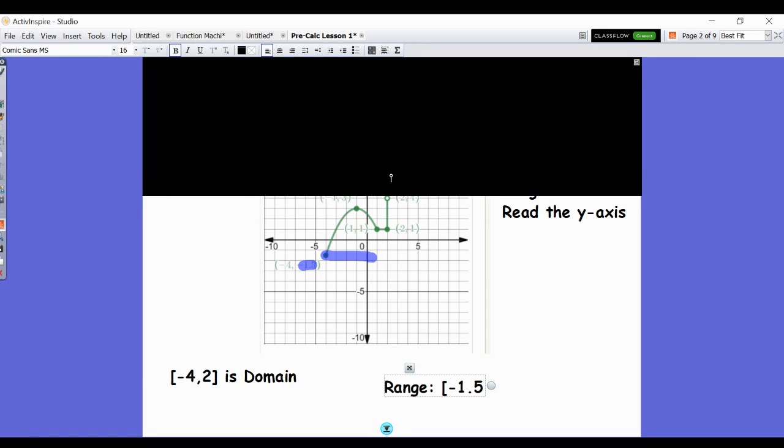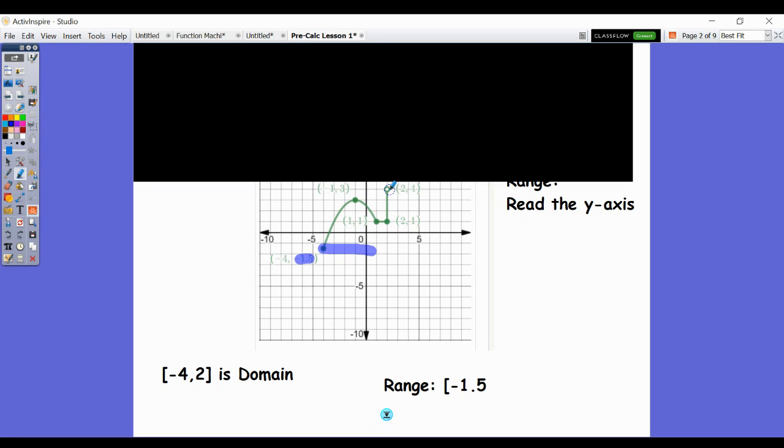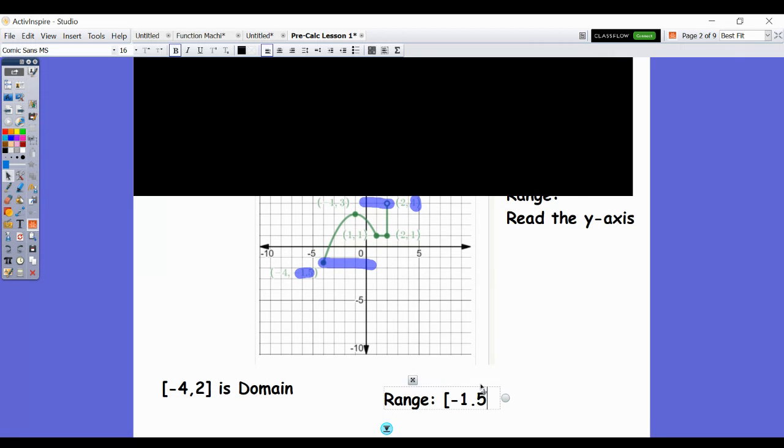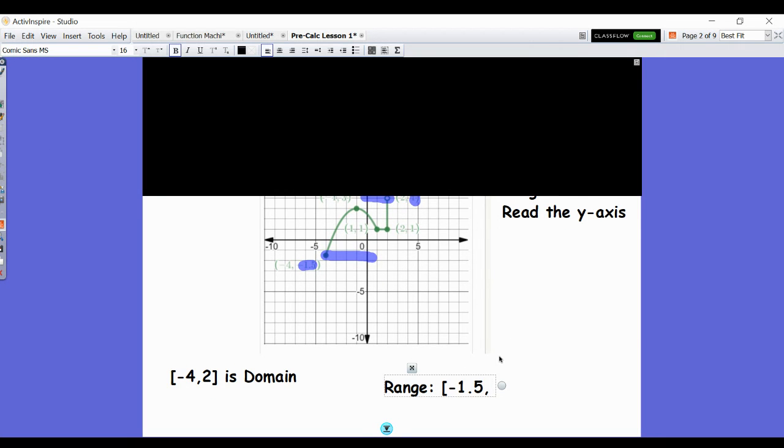So here is that very top point. So I'm going to use my highlighter again because I need to make sure I'm reading the value on the y-axis. And if I count those spaces, that's 1, 2, 3, 4. That's 4 on my y-axis. I can see that right here from the point that they wrote for me, which was very kind of them. They don't always do that, but they did it for this example. So I can now say that my range went from -1.5 to 4.